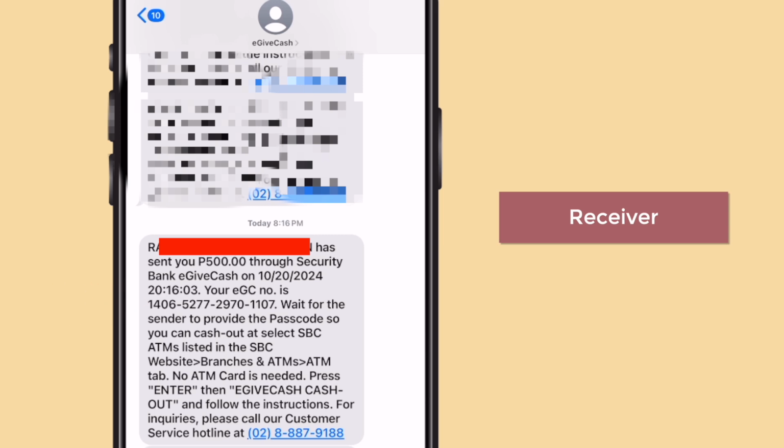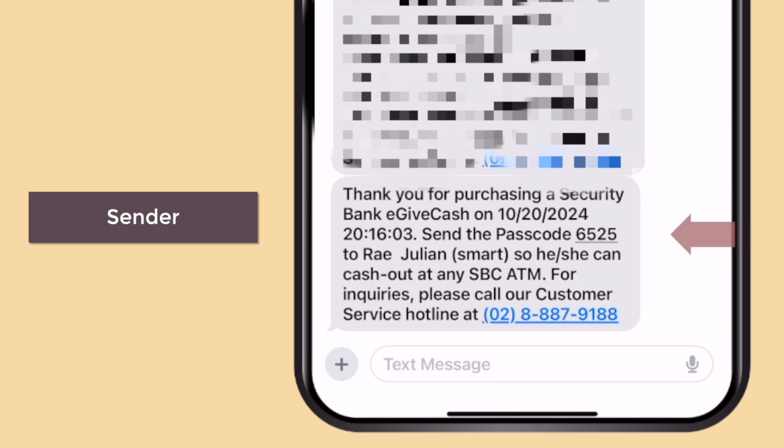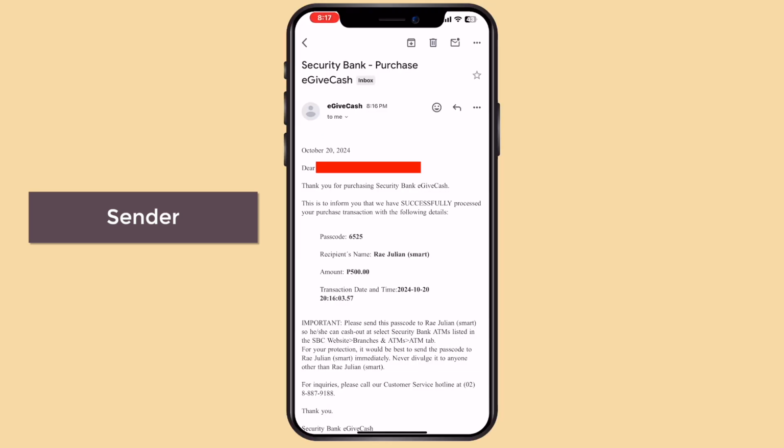Kailangan i-take note ito because you will need it to withdraw your cash from the ATM. And then, meron din matatanggap na passcode na isasend ni sender. So, itong passcode na to, ifo-forward mo dun sa receiver para maka-withdraw siya. Masasend din ito sa email.